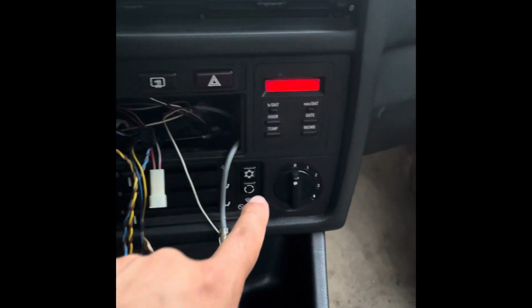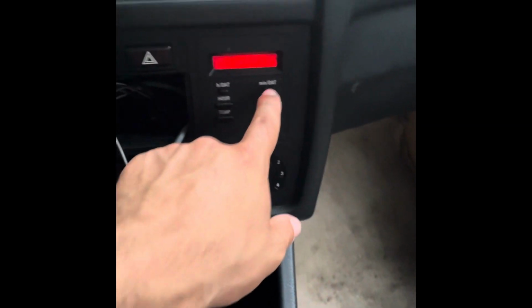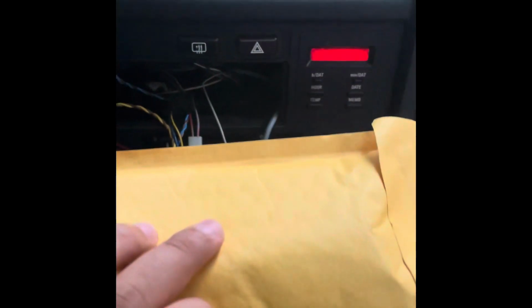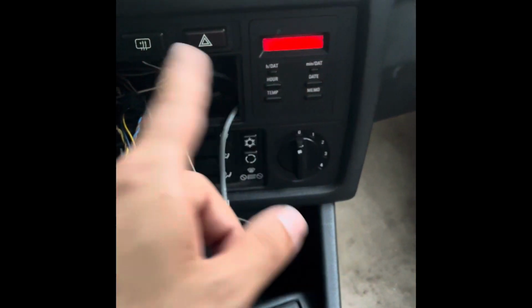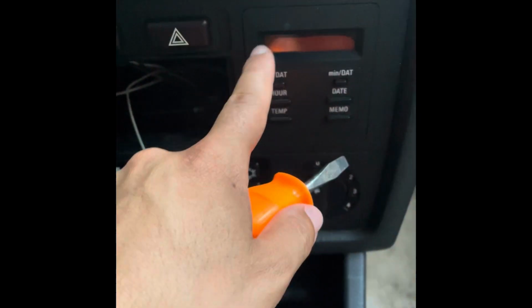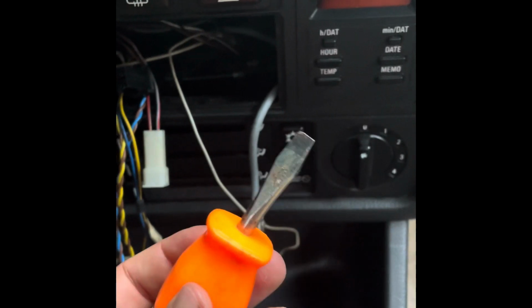Okay, so today we're gonna be fixing this 6-button OBC. The LED screen has this ink bleed on it, so I bought a new part from Garagistic. It's just the LED screen, so let's try to pull this out and replace the LED screen and see if that works. Okay, so first thing I'm gonna do is try to pry this out using a flathead screwdriver.